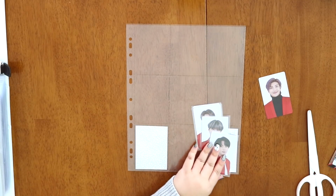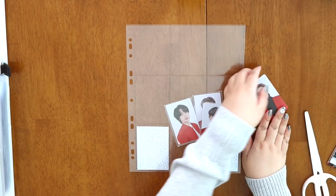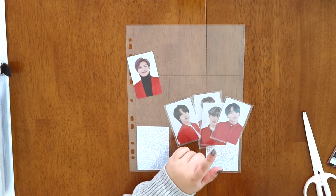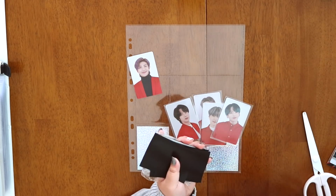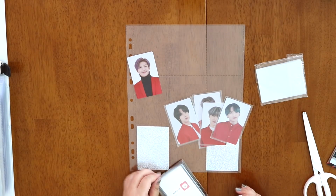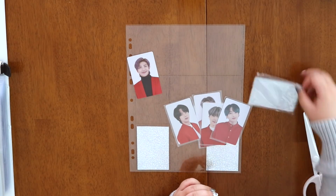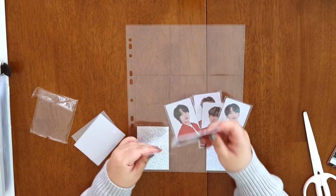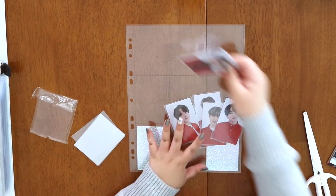So I actually just finished watching Sam's organization video, and she brought up a good point. She was saying that she didn't keep these card tickets in the sleeves that they came in because she's skeptical about whether or not they are acid and PVC free, because the photocard binder that Big Hit put out was not. So that's a good point. So I'm going to take all of them out and re-sleeve them.